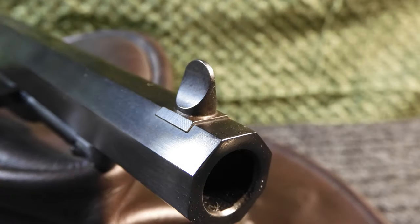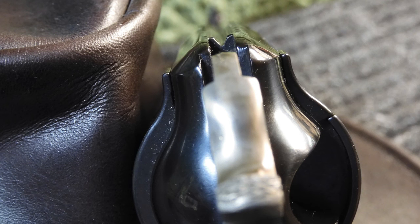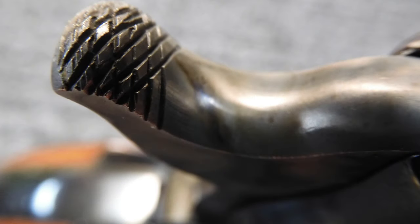The front sight, a taper unit that is mortised into the barrel, provides a perfect sight picture when properly aligned with the notch in the top strap. Being mortised, the front sight is windage adjustable, but on a pistol of this nature, some Kentucky windage seems to be more adequate to use. The heavily textured hammer spur provides the necessary grip surface to ensure a positive grip on the hammer with the thumb of either hand.